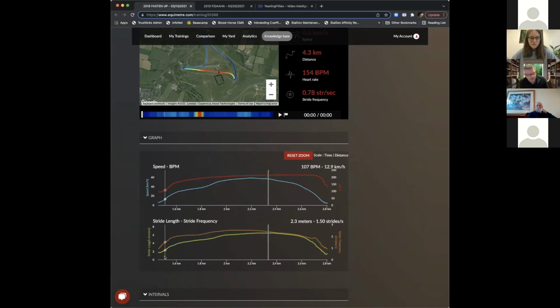What is noteworthy is down here, where you see the relationship between stride length and stride frequency, and how the horse does this is actually quite illuminating very early on when you're starting to assess these young horses. The horse will start off here. If you look at the orange line there, he's using his stride frequency to generate speed. So he's turning over his strides as he starts his gallop. Once he gets to around that 30 mark, where he's going 30 kilometers an hour, the horse should even out, his stride length should lengthen, and his stride frequency should flatten out. This horse is not much good, and this is why, it tells you why.